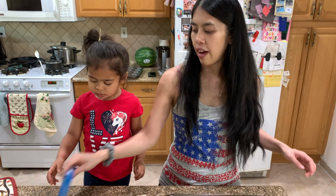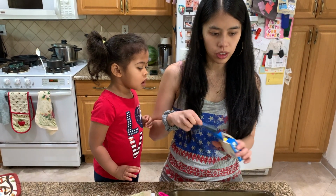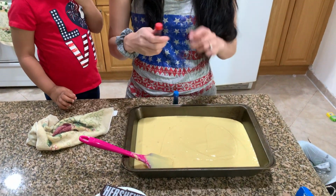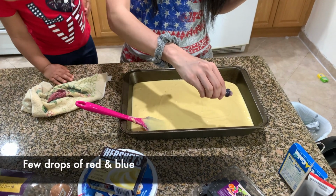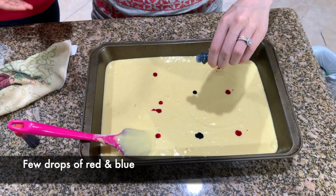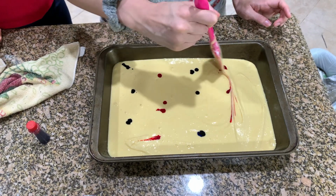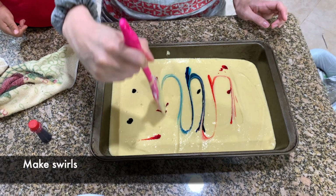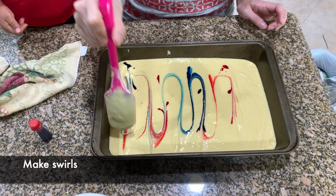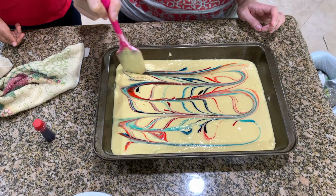Okay. I have some food coloring, and I'm gonna do some blue and red swirls. Don't mix it too much because then you end up getting purple. A few drops of red. Black. And then you'll just go in and make some nice S swirls and then go around.